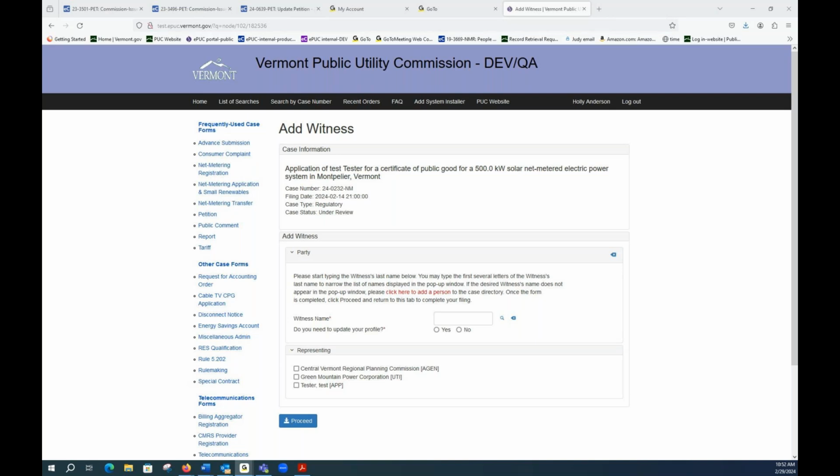So what you need to do is look in the rule, and the rule talks about if there's a substantial change or an amendment to a net metering system, and I think that is what Jake Marin was trying to describe earlier. This is up to you to determine whether you need to file something with us or not.